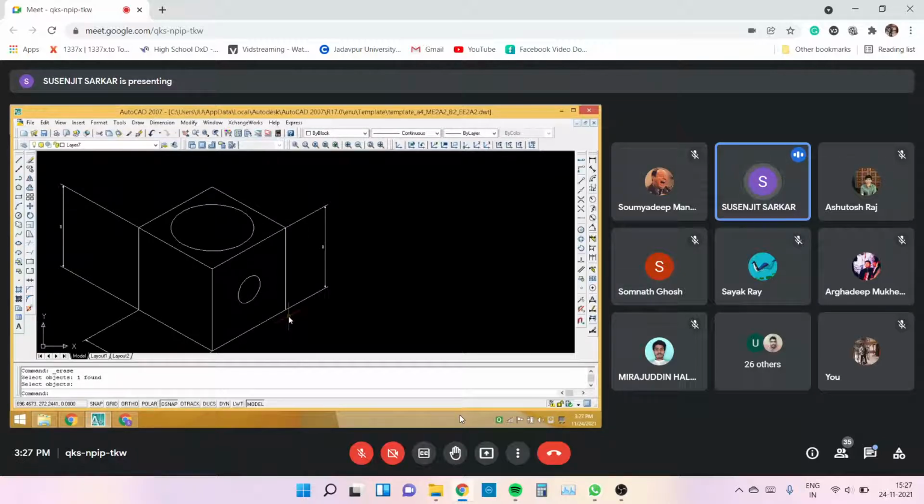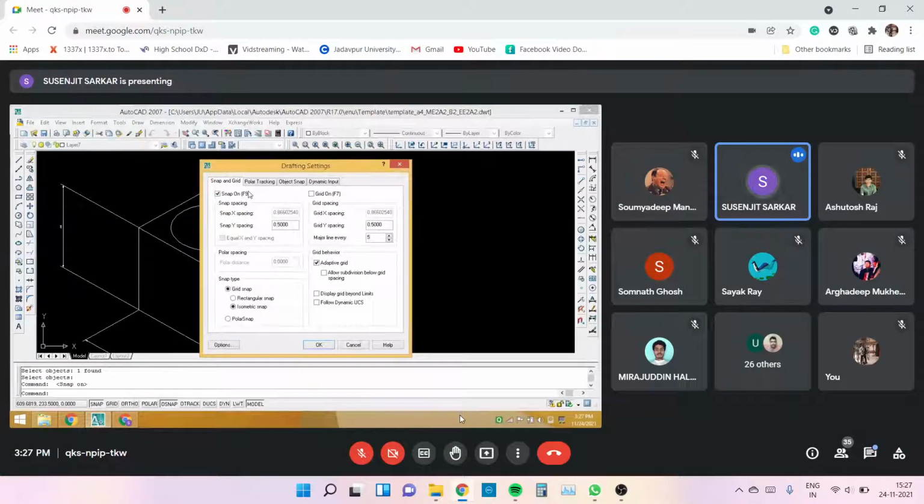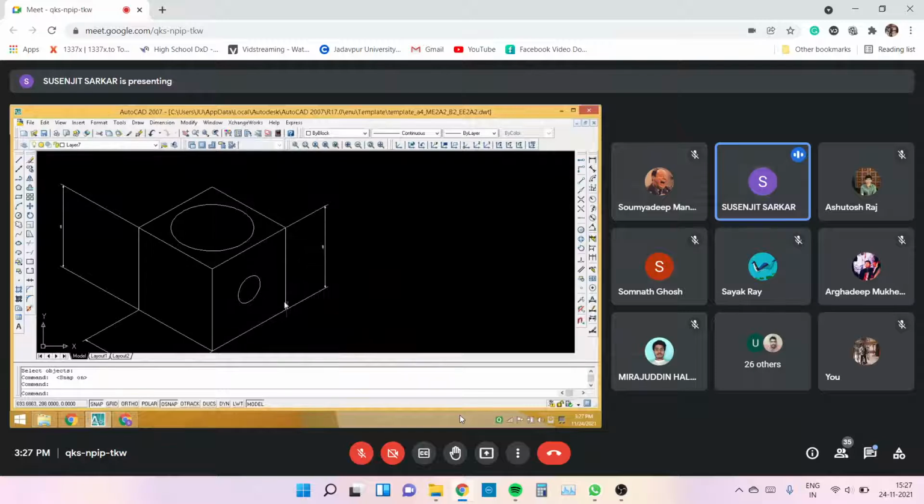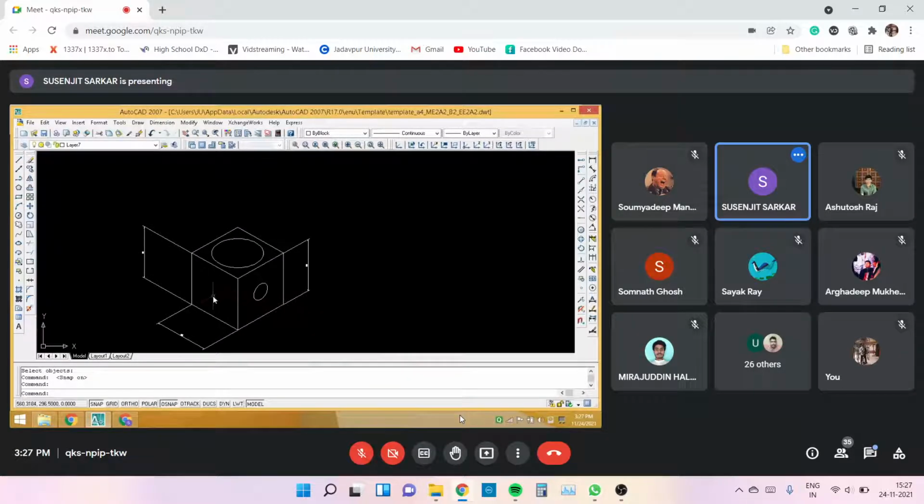So these three things you have to remember. In Snap, you have to go to settings, then check isometric snap. When you check isometric snap, you will see the cursor shape change. At present, the cursor is on the right plane; you can press F5 to change the plane.